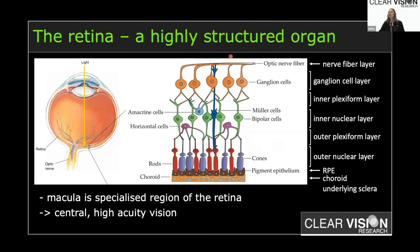The retina is a highly structured organ that lines the very back of your eye. From the inside to the outside you have the optic nerve fiber layer, the ganglion cell layer, the inner plexiform layer where nerve processes come together, then the amacrine cells, horizontal cells, and bipolar cells in the middle, then the outer plexiform layer, the outer nuclear layer where photoreceptors sit, and Müller cells which are glial cells spanning the whole retinal layer. Beneath the photoreceptors is the retinal pigmented epithelium, which nourishes the photoreceptors and helps in the visual cycle, then the choroid beneath that.